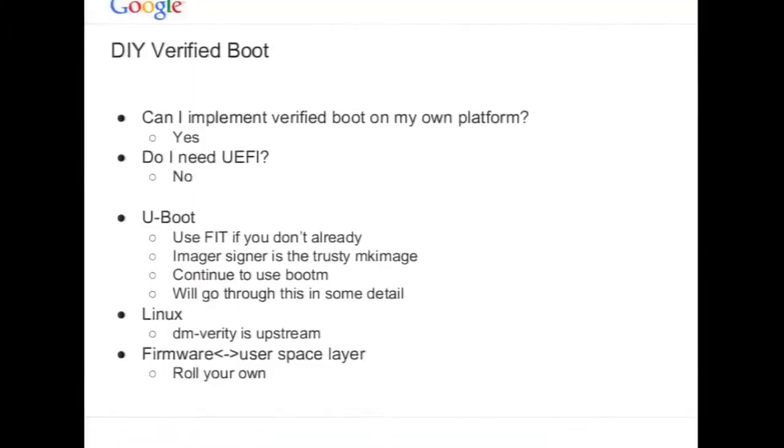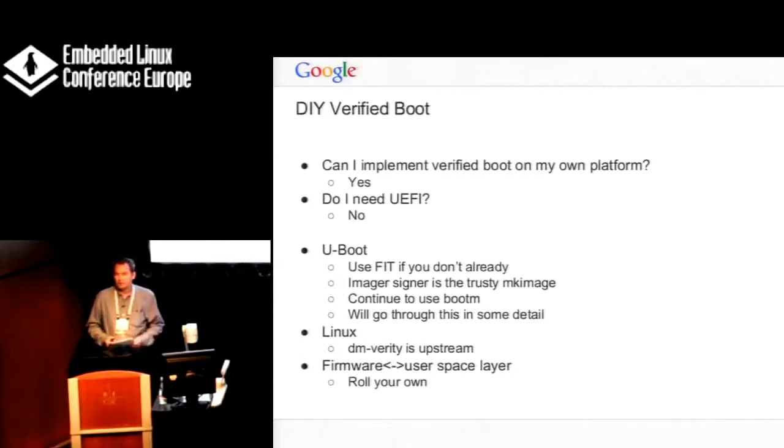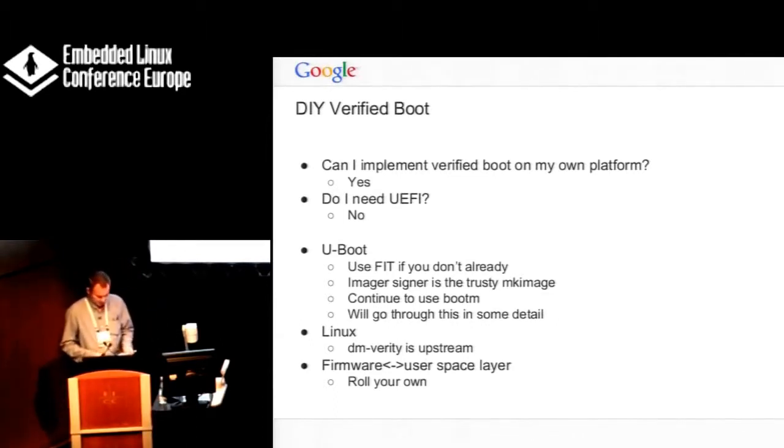Okay, so that's all very interesting. How can we do this with U-Boot and with the kernel without running Chrome OS? So that's what I'm going to talk about for the remainder of the time. Essentially, it's possible to implement a verified boot on your own platform using U-Boot and Linux, and it can run on pretty much any device. I think the requirements are not that demanding.